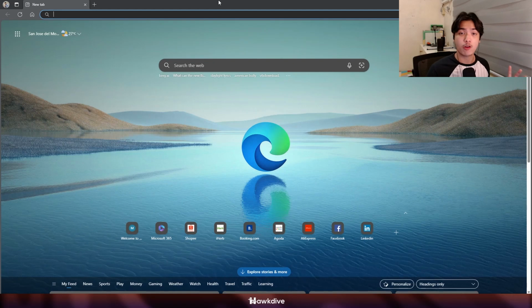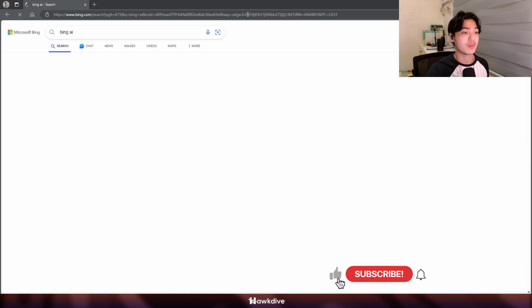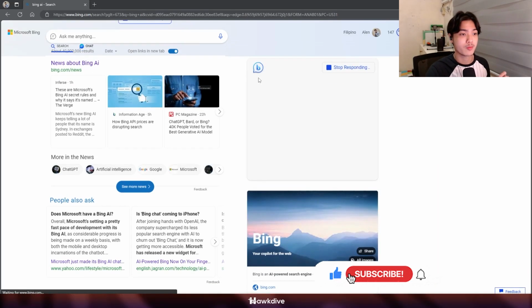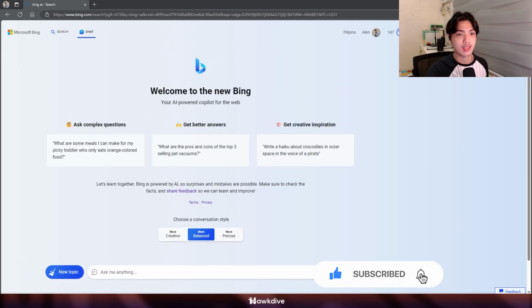All right, so now we are on the Edge canary build, and as you can see, for some of you who are already using a canary version of Windows and Edge, you're probably wondering why I don't have the Bing AI icon right there. I don't know the answer either. Mine's bugged up, as always, but here, I'm going to be searching Bing AI, and I should be able to access it from here. Press the sign. I'm going to click on, let's just remove that, and cool.